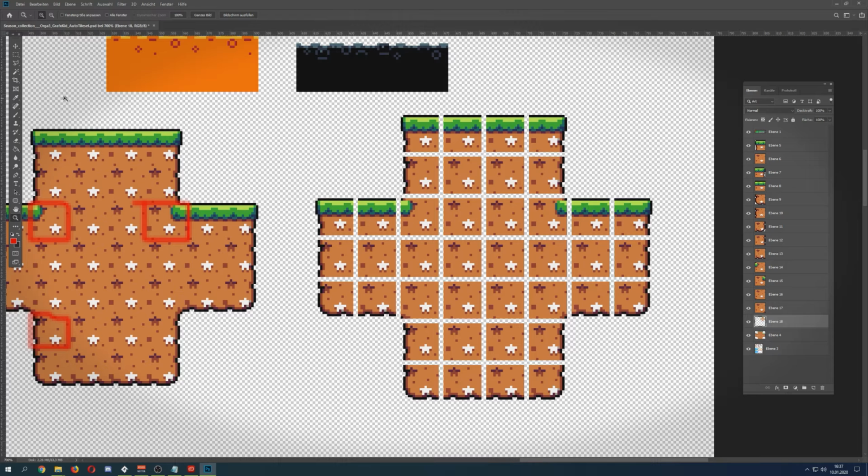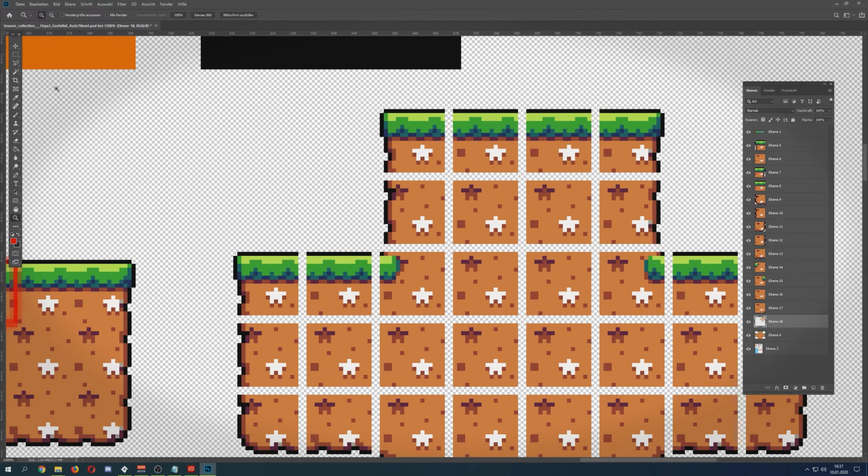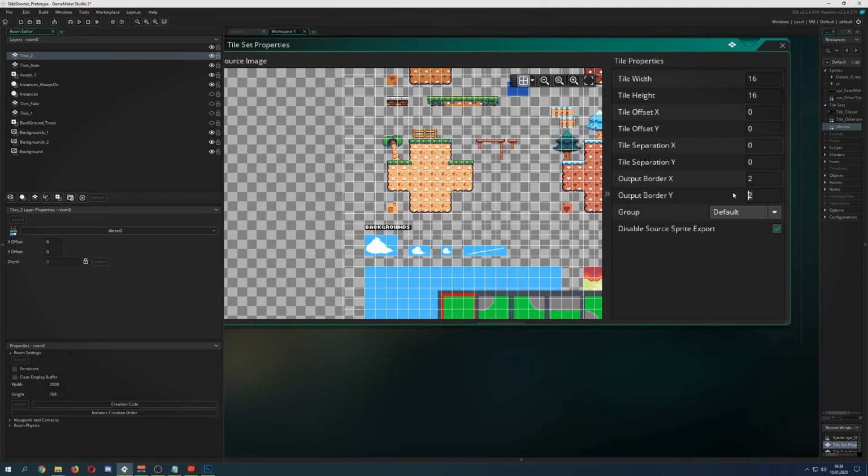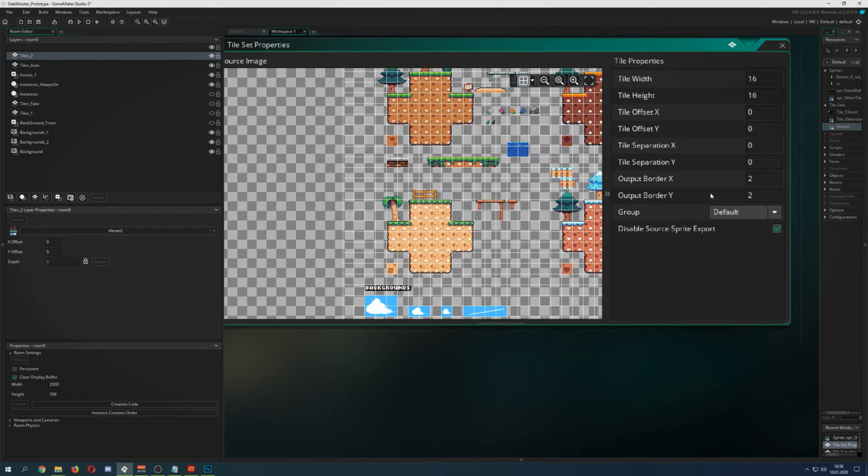What it does is it's just taking the border pixels, for example the last pixel, and it will just repeat it for two pixels downwards. And therefore, it is forcing the output to produce those pixels, so you don't have blank spaces in between in the game. So this is quite important. You can ramp it up, let's say to 10 or 20, but normally 2 or 3 is good enough. This is just so you don't have any blank spaces, and then it would look kind of silly. So this is for that.